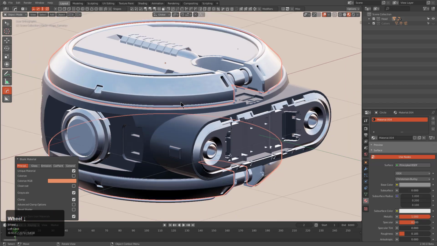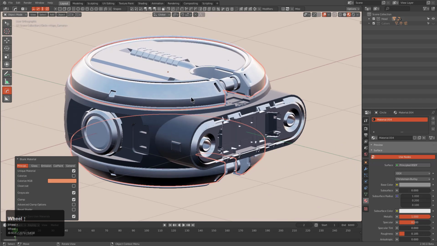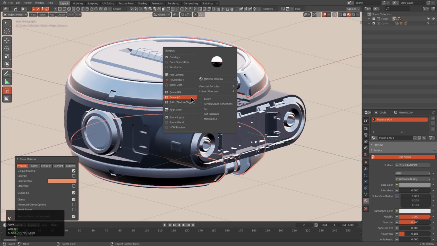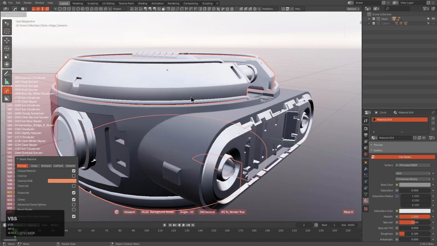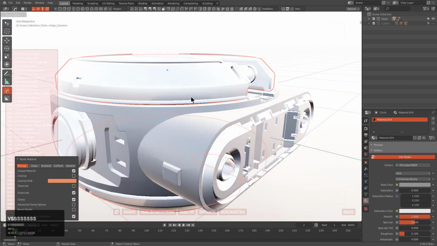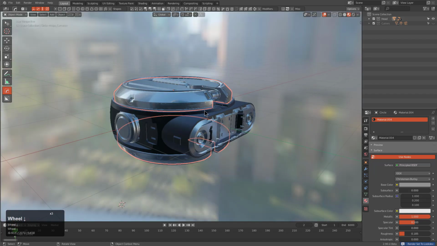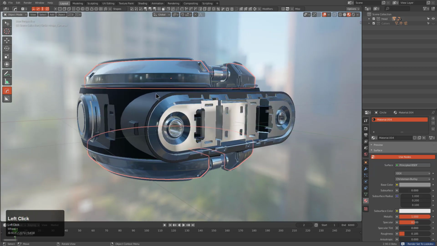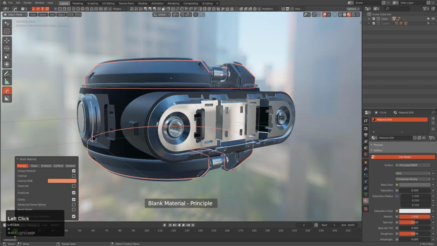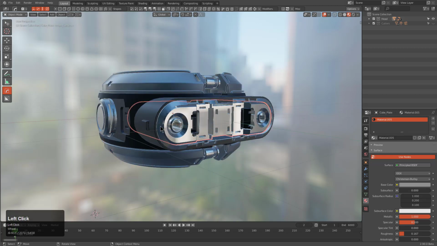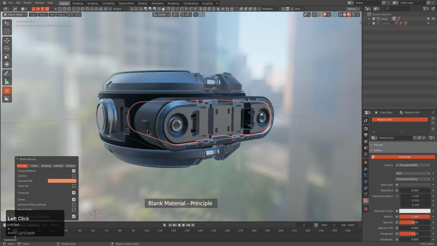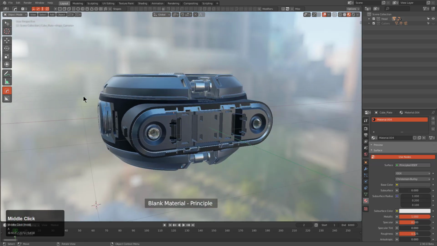However, the environment that I'm using may not be the most useful for what I'm trying to do, so I'll press Alt-V in order to just change to a different look dev environment, maybe something a little more agreeable. There we go. So now we can see what we're getting with our blank material. So I'll press Alt-M and we'll click on blank material again, and we'll just shuffle through just a couple of iterations just to see what we get. And this is just one of our systems. We also have systems for implementing things like glass.